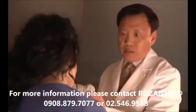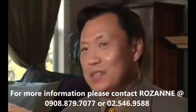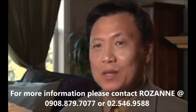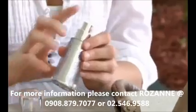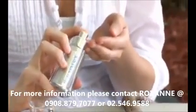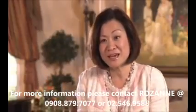We know that Luminesce is working. I prove it with my dermoscope, and I'm very convinced the stem cell technology in the Luminesce is so safe. It is natural. It is a serum. Aging is something that you cannot stop, but you can postpone it. All natural and with no side effects, the results from using this serum found within the Luminesce collection have been startling. People coming to me say, Kim, what happened to you?